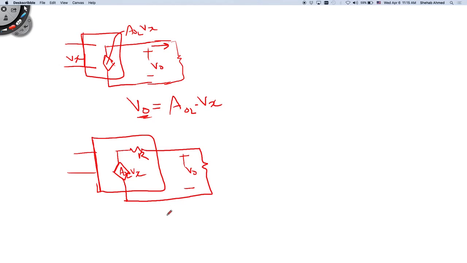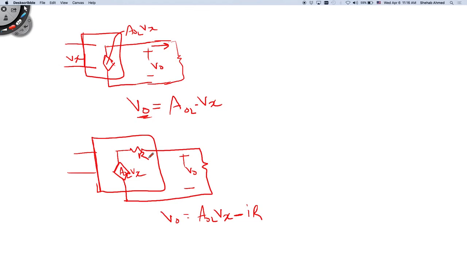Now, what is output voltage in this case? Output voltage in this case is AOL times Vx minus I times R. Here, it's AOL times Vx, right? There's no output impedance as such. Output impedance is basically a series voltage drop in the path of the current produced by your source. That's what it is. It's something that's not your circuit, it's not your load. It's inherent to the source that is supplying this power.